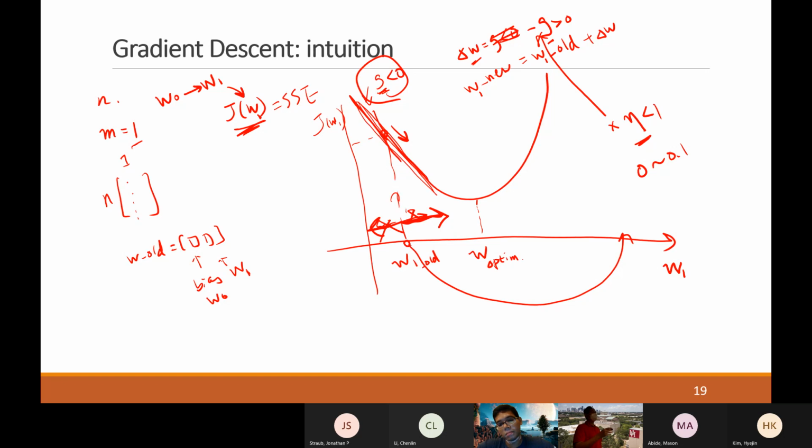But surely, when you have m equal 2, it's a 2-dimensional slope. When you have more than 2 variables, it's harder to visualize. In higher dimensional space, if you think of a point in the space which is at the bottom, that's the way you will go.